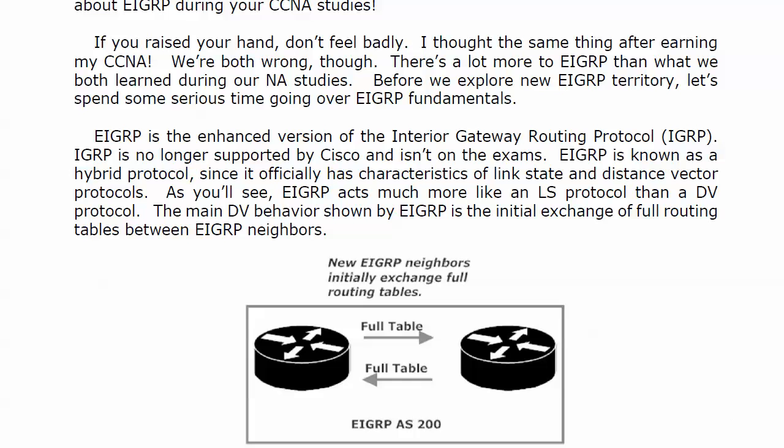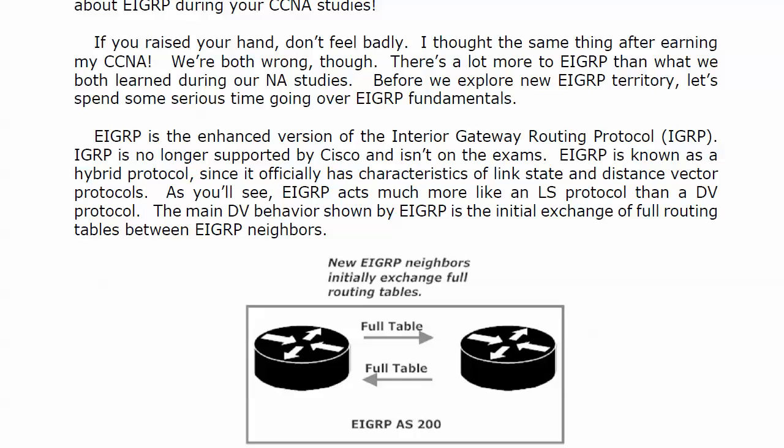Because what drove us crazy about distance vector protocols, if you've worked with them before, like RIP version 1 and 2, they're still around, they're just not on this particular exam. One thing that drove us crazy about them were those regular transmissions of full routing tables. And unless you were working on a really unstable network, you just didn't need the updates as often as RIP gives them to you. And again, they're full updates every single time. Well, the only time that EIGRP routers exchange full routing tables is when they are newly adjacent.